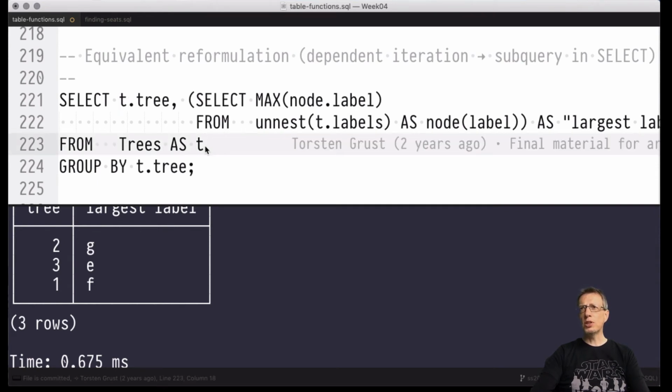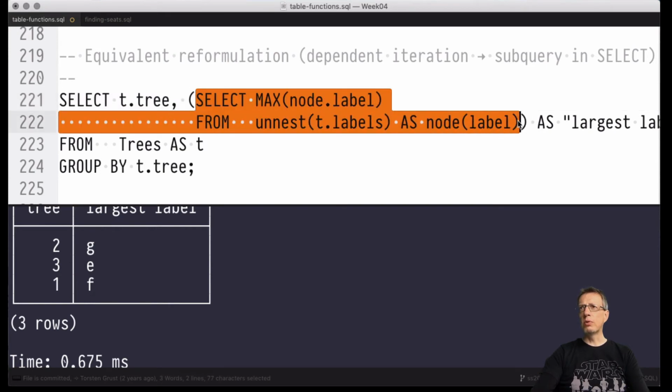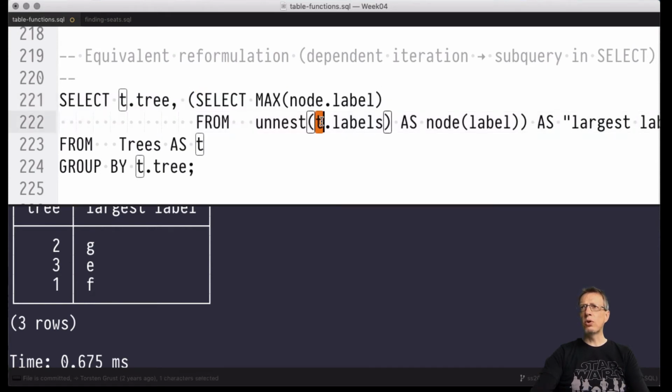In this particular fashion, we would just iterate over one table here in the from clause, bind the t. The t is visible in the select clause, so we could refer to it here. We could refer to it in this particular subquery. You see that the t is occurring free here. It would be visible because we are in the context of the select clause of the outer query block.